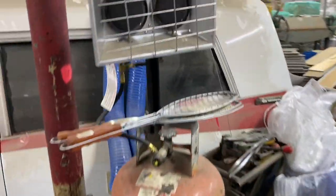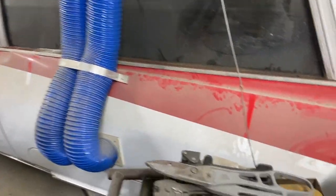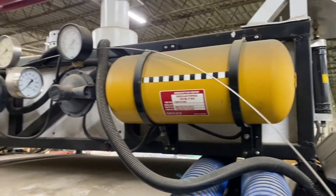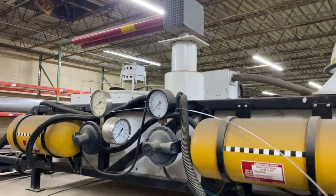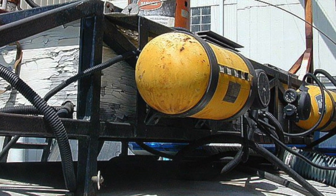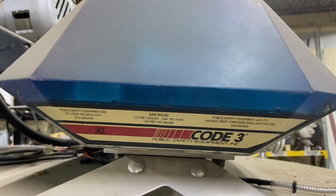When we built this, there weren't a ton of reference photos, and a lot of people didn't know everything that's on the Ghostbuster car like they do today. Back in 2003, there weren't that many Ghostbuster car replicas out there. So some things on it are inaccurate — like the oxygen tanks are the wrong ones. These are just tanks I found; they're not the World War II oxygen tanks that were actually on the car. But it's a 65 Cadillac and we tried to make it as accurate as we could.